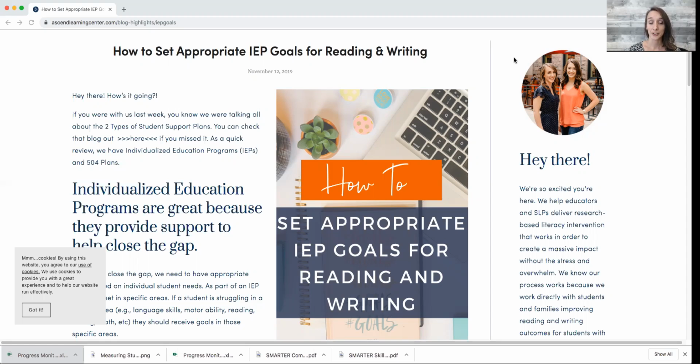However, reading fluency is a result of other skills being intact. And we also need to make sure that we're not necessarily just looking at fluency when really what we want is strong reading comprehension. The end goal of reading and reading instruction is so that we can comprehend material that we are reading.